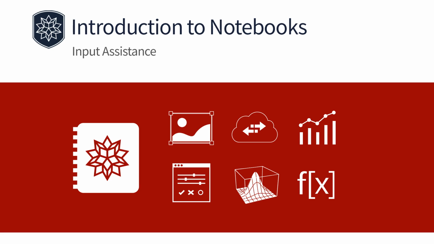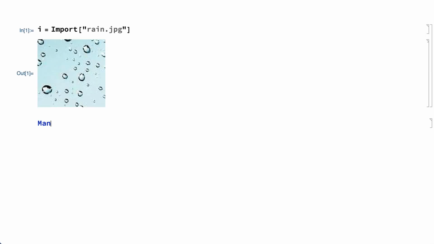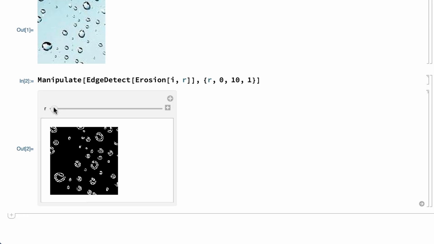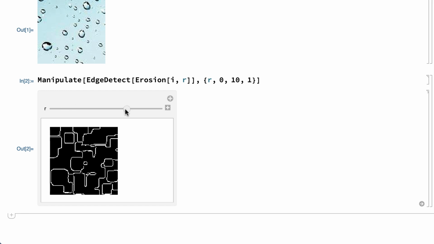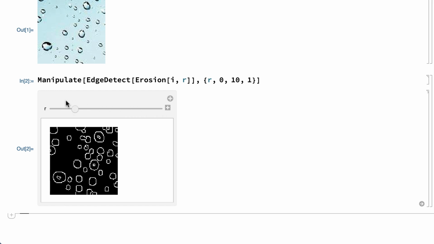This section of Introduction to Wolfram Notebooks is about notebook features for entering programs and for making programs more readable. As a simple example, here is a short program based on the Manipulate function, and as this program is being entered, mismatched brackets and incomplete command names and anything else that is even temporarily a syntax error is shown in a different color. This particular program gives a slider for adjusting a parameter in an image processing operation.